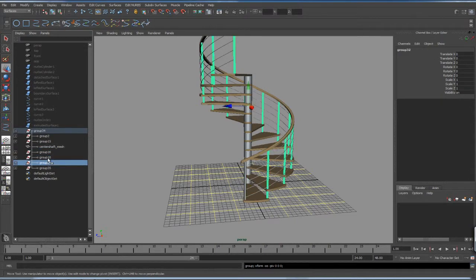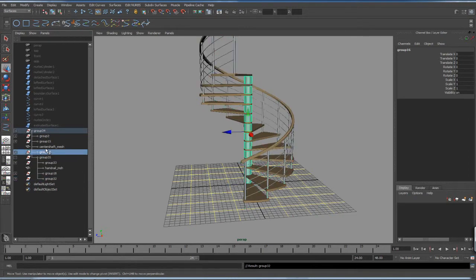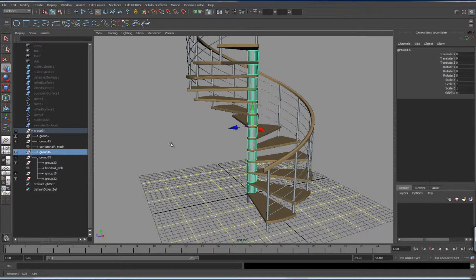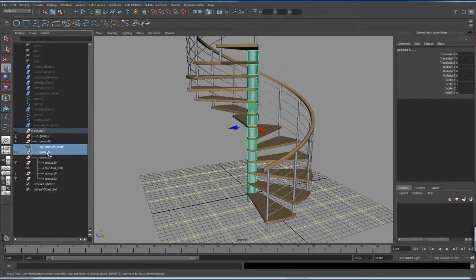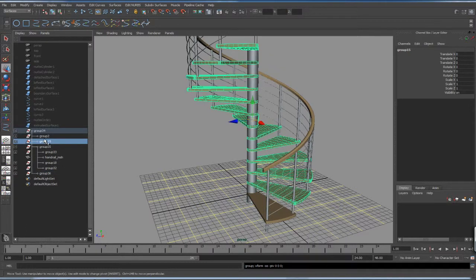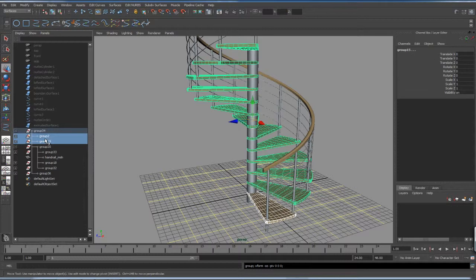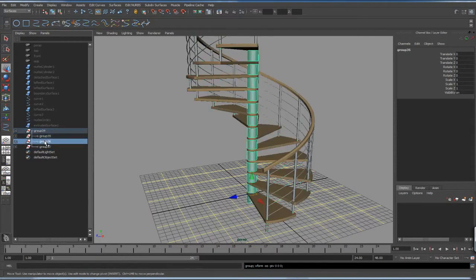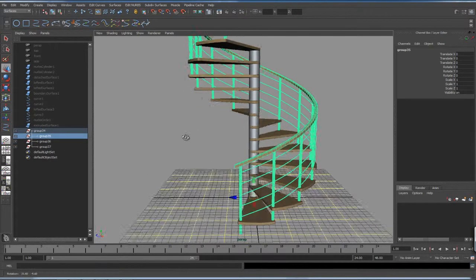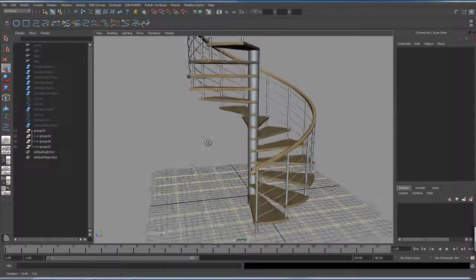So that would be these 2 groups, and let's put the center shaft and shafts instances into a group, and let's put the step and step instances into a group. And I think that would be excellent. Fairly easy to manage by this point.